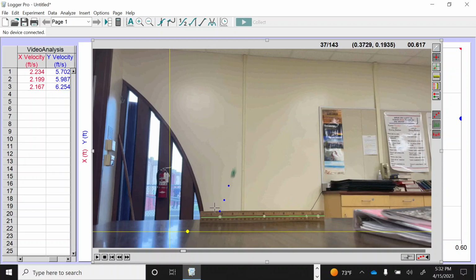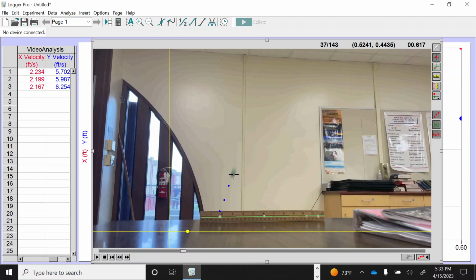Now, this is important because the only thing LoggerPro is going to see is this green line for the scale. It's going to see the yellow lines for the origin. It's going to know which way is the positive x direction. By the way, if positive x is to the right, then positive y would be up. Okay, but that's it. Oh, and LoggerPro is going to see the blue dots. That's all it's going to see. It does not see the ruler. It does not see the meter stick. It does not see the projectile. It doesn't see the trim shape. None of that. So that's why you have to do these dots. You have to tell LoggerPro where things are. Cool.